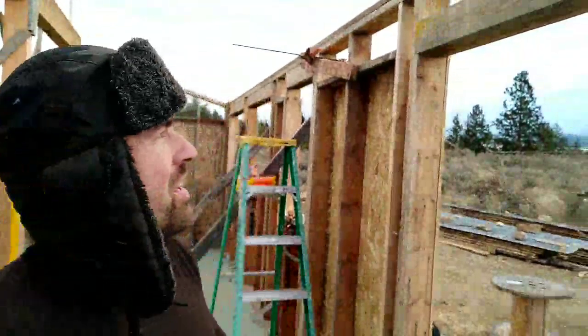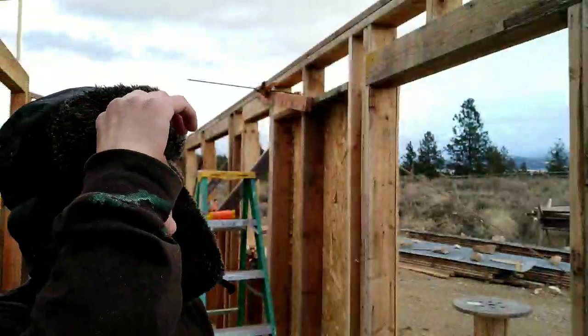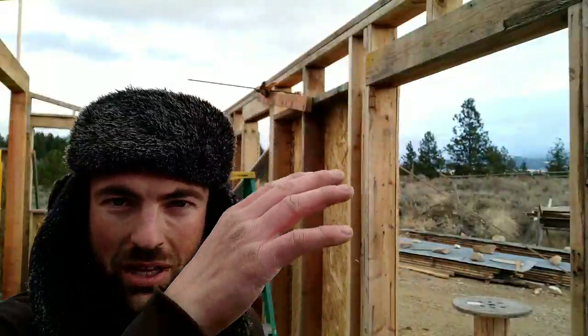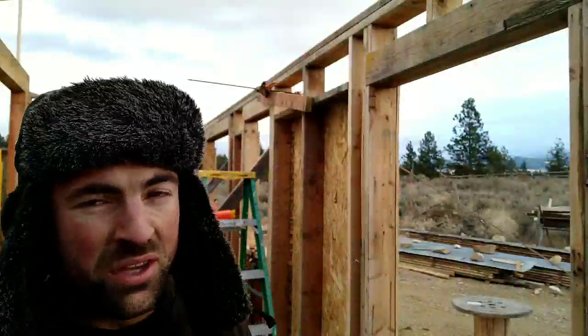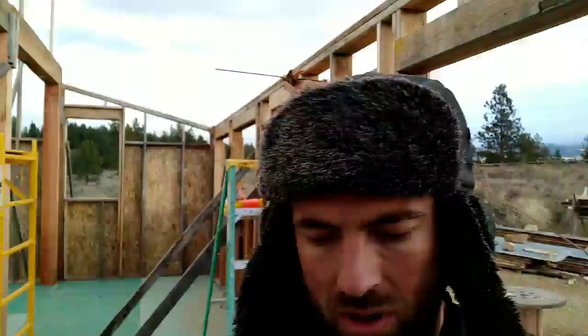And by the way, the door headers, sometimes I get some people in here who know what they're talking about with all this construction stuff. Before I hear any criticism, the door and window headers on the south side here are a little bit goofy. It was the way I wanted to put the windows, and the height of the roof, to get a little extra clearance so I could get them up higher. It's kind of like a box header.